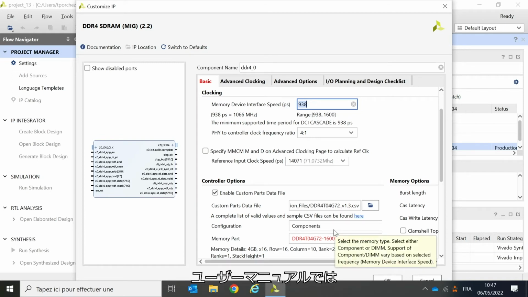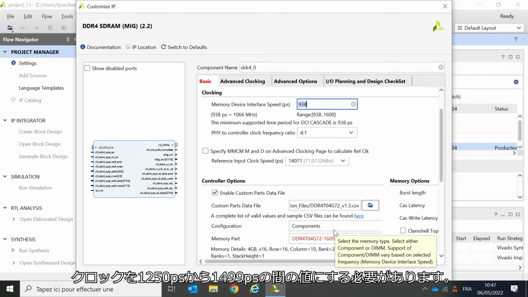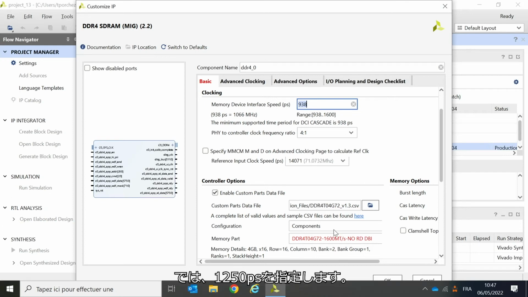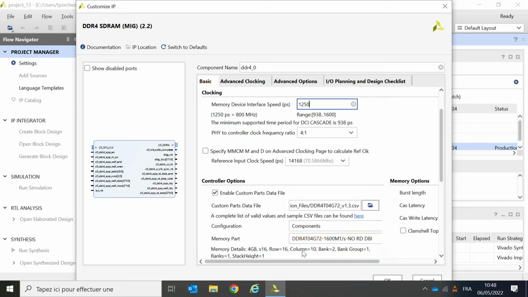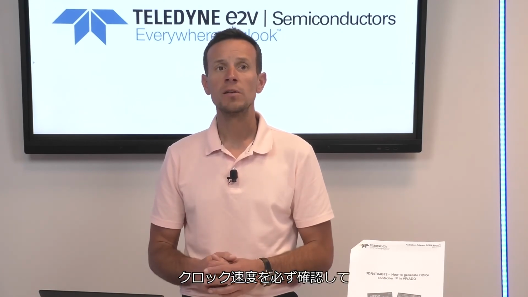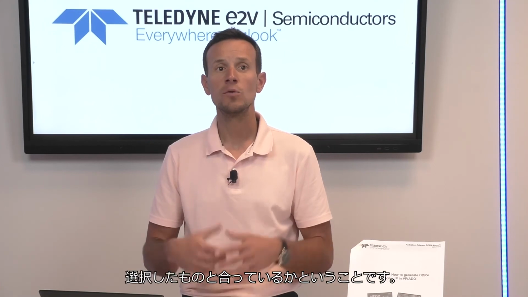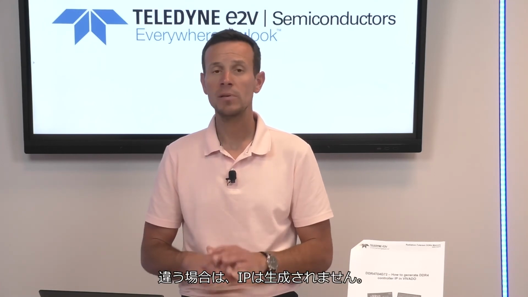The user manual tells me that for a 1.6 GT/s part, the clock should be between 1250 picoseconds to 1499 picoseconds. So if I specify 1250 picoseconds, after a few seconds, the error will disappear. Conclusion: always ensure that your clocking speed complies with the transfer rate that you have selected, otherwise the IP won't generate.